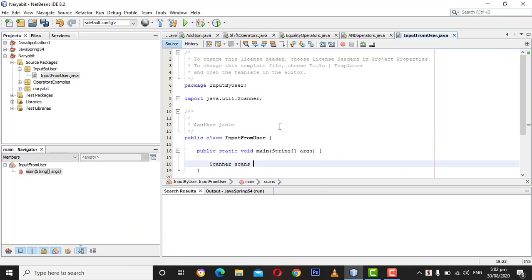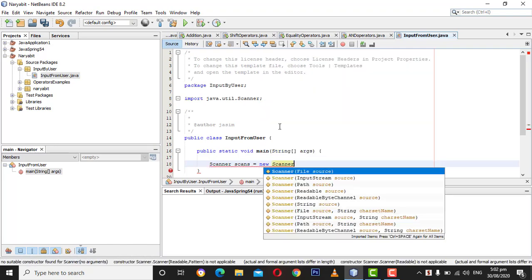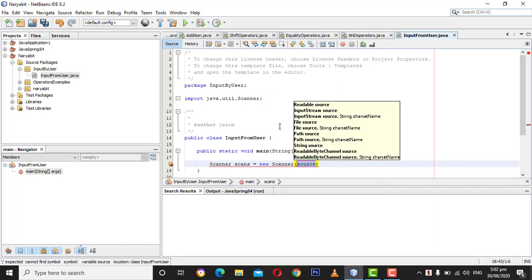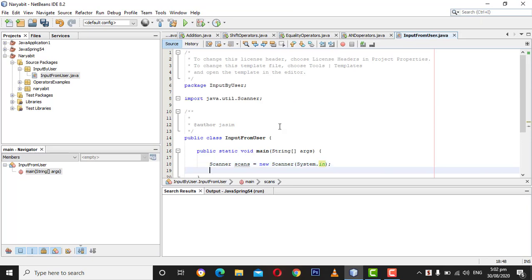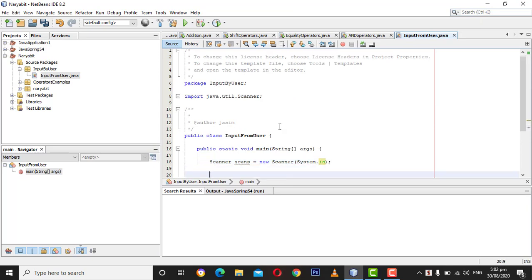Scanner automatically creates an import, java.util.Scanner. Scanner scans equal to new Scanner(System.in). Here we created an object.